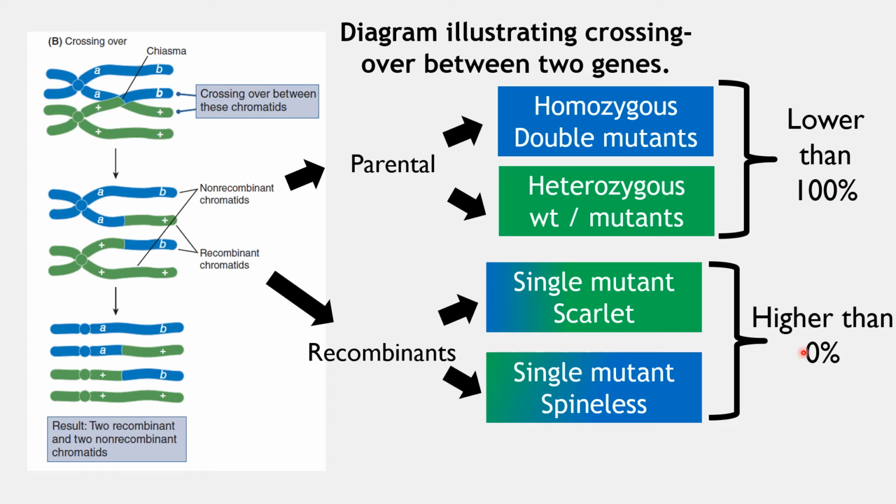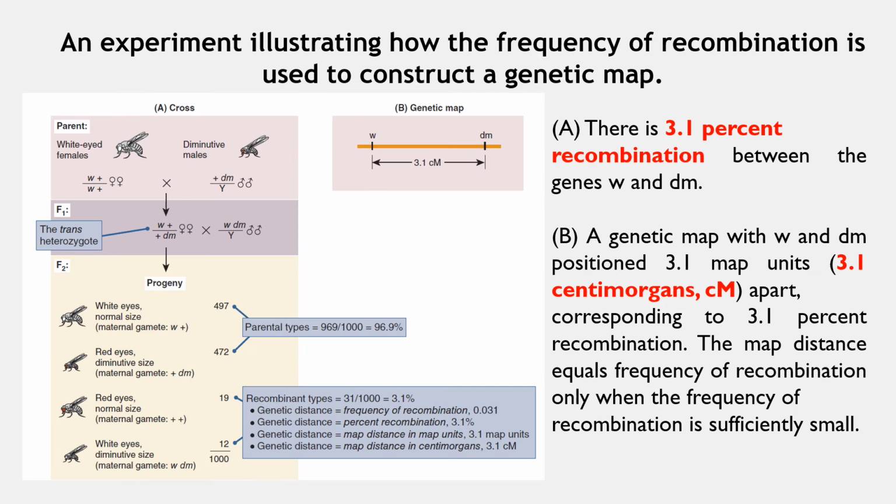Now we have to find this number, and finding the number, how low this is, or how high the recombinants are, is very easy. And they already gave us the information. Actually, they make our work much easier. Although the question looked difficult, the answer is very simple. Okay, so now I'm going to explain this very quickly, but I want to remind you, if you haven't watched the video lecture, you should stop watching this video and watch the video lecture to try to understand this in more detail.